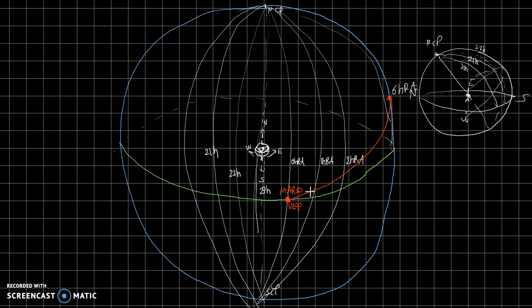Okay, so the sun's position on the celestial sphere increases, and after 3 months, it's moved by 90° all around here to the 6 hour right ascension point, June. This is the northernmost point. From there, and this continues back of the screen, the sun will go back down and will cross the celestial equator again. That corresponds to the line of 12 hour right ascension. So exact opposite March, that's September.